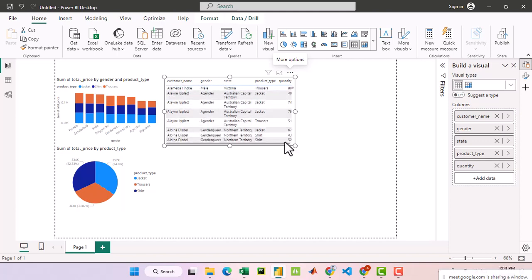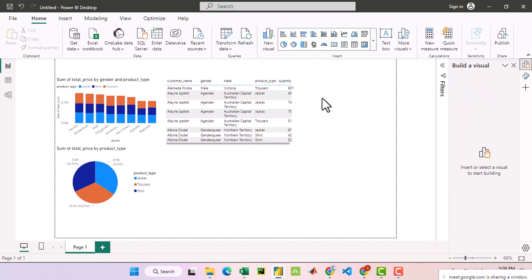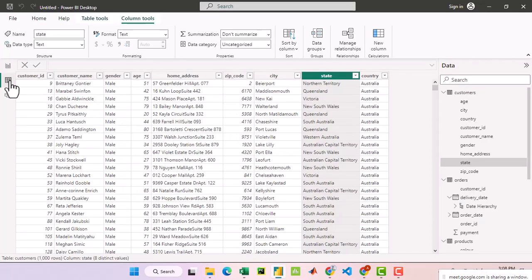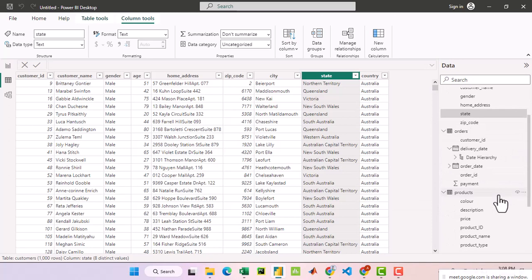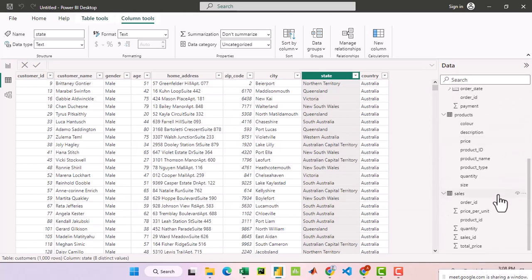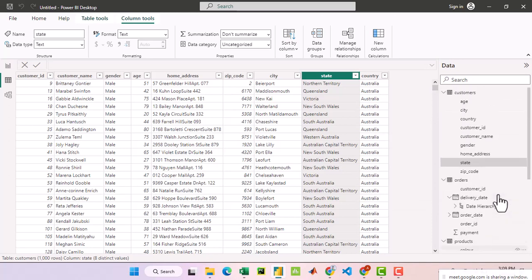Okay, what again? We can also talk about the data category. You see that we didn't set any data category. Let's move to the city or the state. We also have to set the data category, right?